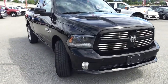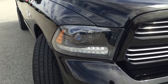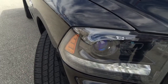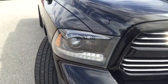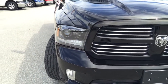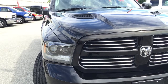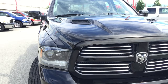Starting here we'll notice that it is a bi-functional LED projector headlamp system. These LEDs down at the bottom bend more to the side in order to increase your peripheral visibility when it's dark. These projector headlamps actually cast about 40% more light forward than your normal halogen headlamps, and they also adjust in order to keep your headlamps on the road instead of pointing up in the air when going up or cresting a hill.